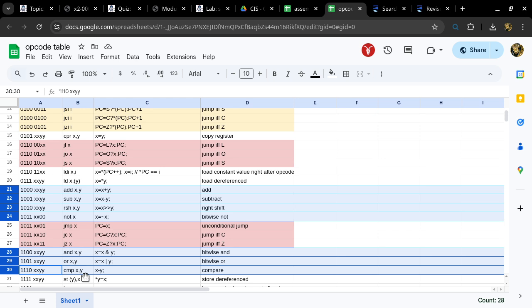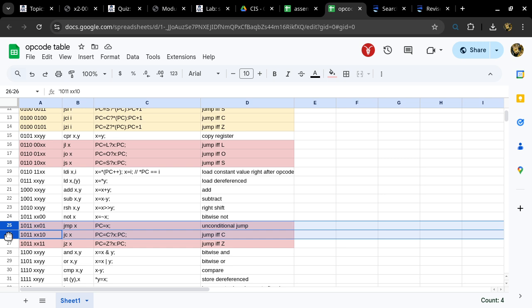The L flag, on the other hand, is the result of the exclusive OR between the overflow and the sign flag, which means every time you change the sign flag, you may end up changing the L flag too. So these are all in one family. I am not going to quiz you on this particular family, which are basically all the jumps but without the I, because these are the ones that we introduce after we talk about calling and returning, which is out of the scope for this particular exam.